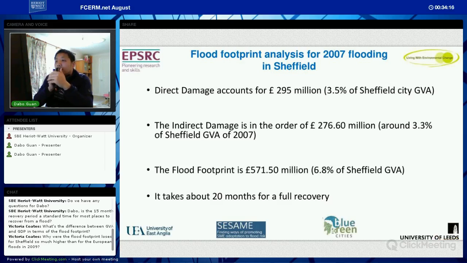We haven't gone into the details. There's no standard for calculating direct damage. Although there's a protocol for doing that, there's no actual standard framework to calculate the direct damage. Different insurance companies have different accounting methods, and the Environment Agency's is pretty sure to be quite different from what insurance companies use. So we can't directly compare this. The only thing that would be nice to compare is the percentage of losses in terms of GDP or GVA, regional GVA.